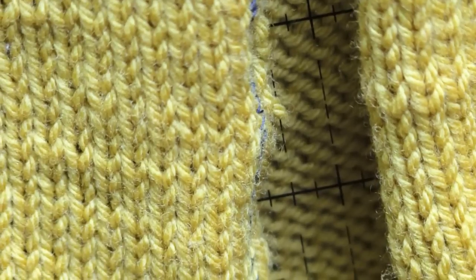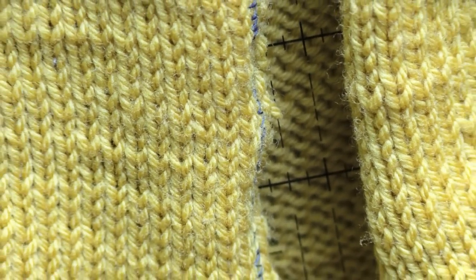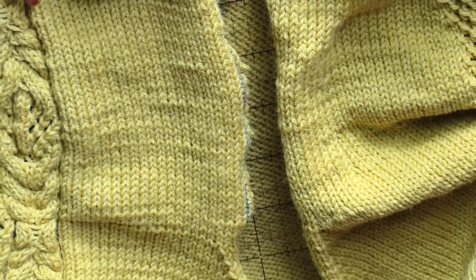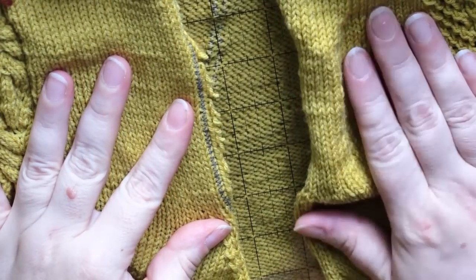So there it is. That's all opened up. Let me zoom out again. That's the zooming out song. We're zooming out. Ta da da da. So again, you can see it's not pretty, but it's a-okay.